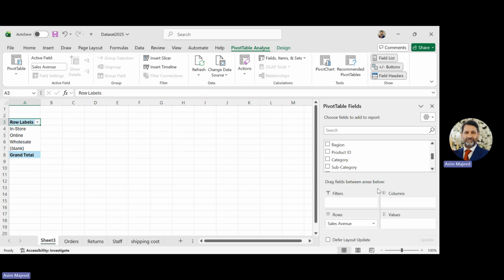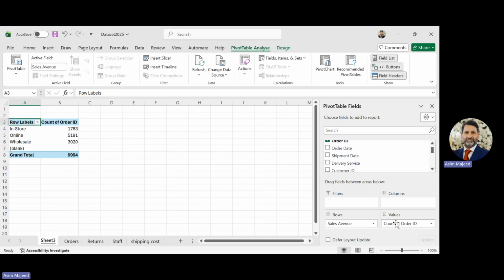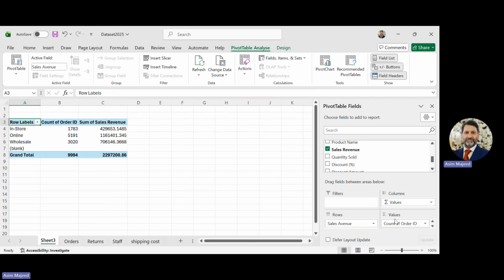Then you have order ID. We go back to the order ID. These are the same 5 columns we have already picked up and put in yellow, but it's just the formation now, which headings are going in rows and which headings go into the columns. So we get into the order ID, we click on it to drag and drop into the values. Then we have sales revenue, not avenue, but sales revenue. So you go into that one, here we go. Then sales revenue we will drag and drop into the values as well.